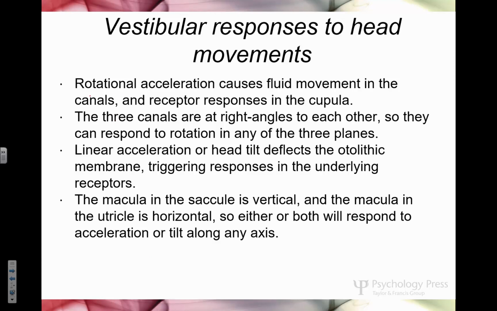Basically, if you're rotating in any direction, that's going to move fluid in those semicircular canals. It's going to deflect some hair cells and cause them to get excited. Because you've got one on each side, whichever way you're rotating, one of them is going to get excited and the other is going to get inhibited. And so you'll know whether you're going clockwise or counterclockwise, or rolling forward or in reverse, because they're each stimulated in different ways, which is kind of cool.